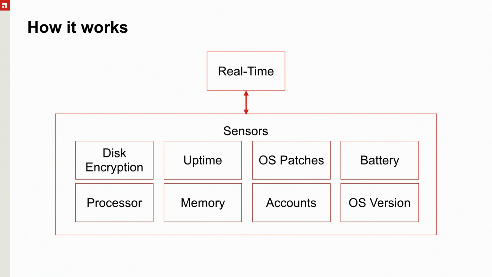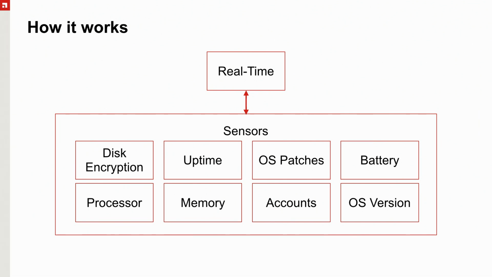So in the case of real-time, it has a bunch of sensors. And the sensors are dynamically loaded, and they're discoverable by the real-time engine. So I can drop a sensor into a specific directory, and the real-time engine will pick it up and say, oh, this sensor's here. It knows how to handle these questions. So now if this question comes through, I will talk to it.